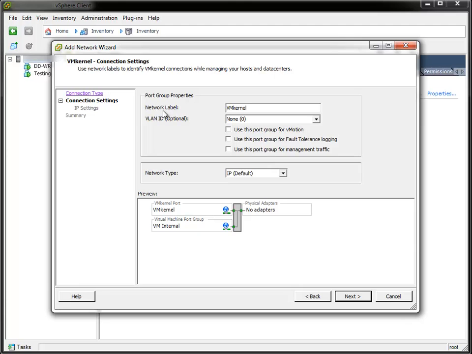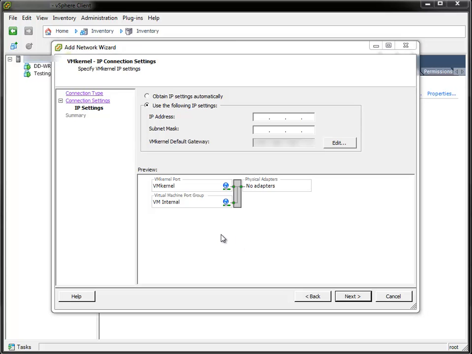I won't change the network label nor VLAN ID, but I do want to use this port group for management traffic, so I'll check this third checkbox option. I won't explain the other checkbox options here, and I'll click Next.